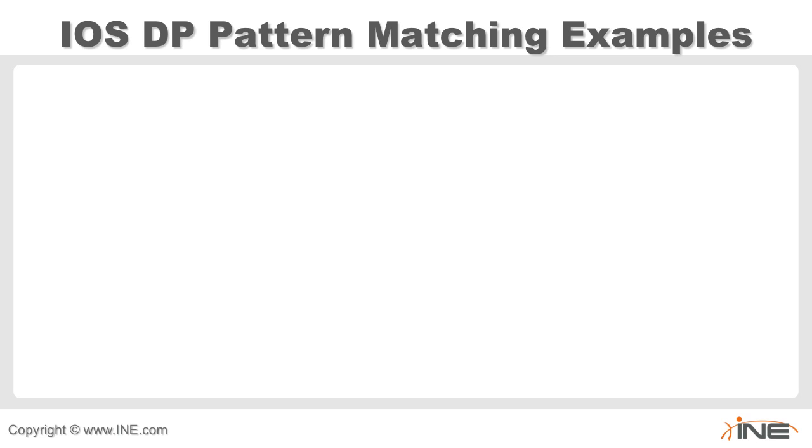So let's take a look at some examples of pattern matching in iOS dial peers. So first of all, as I mentioned, incoming called number dot matches every incoming call. I already explained this one as well. Now, if I did incoming called number dot dollar sign, well, then it would only really match a single digit. Okay.